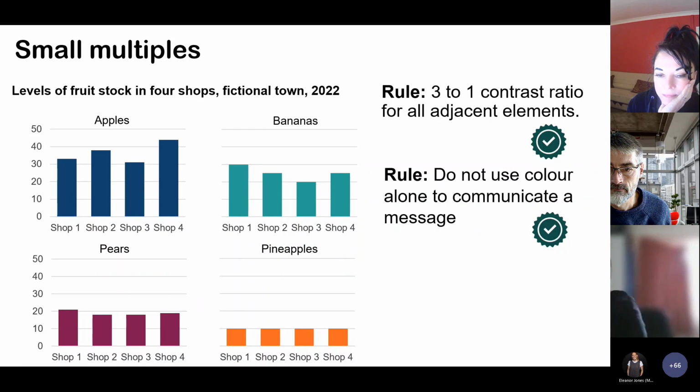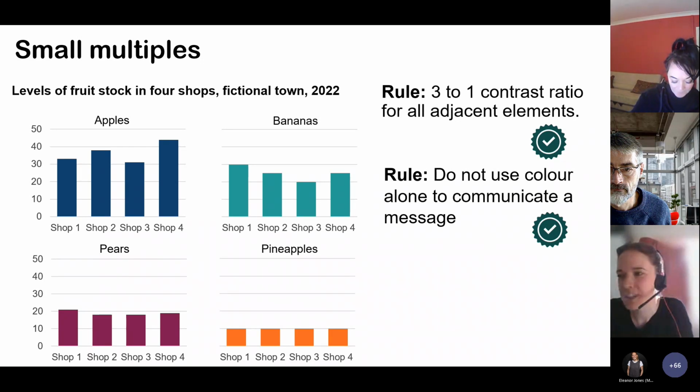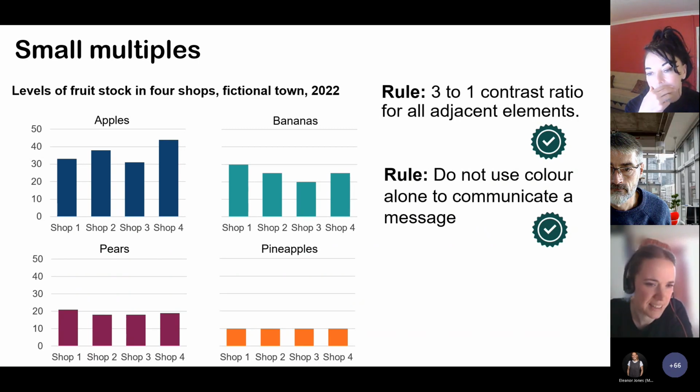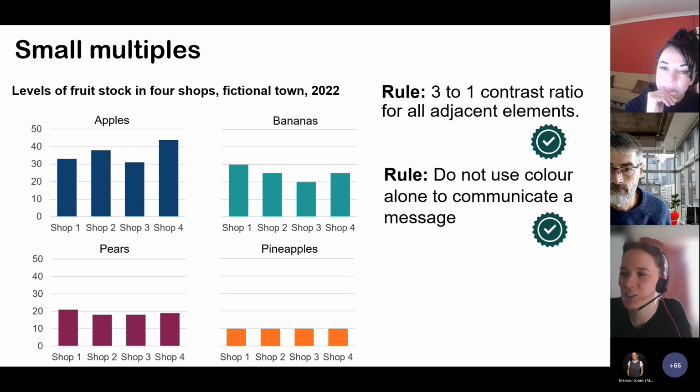The drawbacks to small multiples are they can be a bit fiddly to do. So there is a way of doing them in R. I don't know what you kind of make charts on the most. I'm still very old-fashioned. I still use Excel and PowerPoint. But yeah, you can make them on R and other software packages, but they can be a bit fiddly. And they can look a bit small online sometimes. Depends where you publish and how you can publish. But I know we have problems with them on the analysis function website, is that all the sort of text gets quite small. So they solve a lot of problems, but they also have their own issues as well.